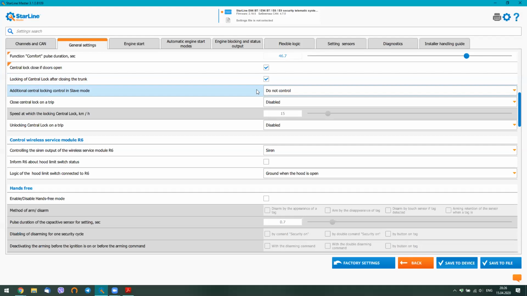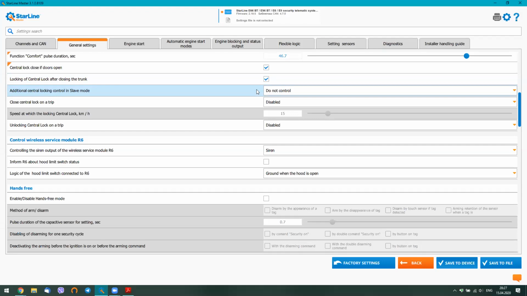Some cars do not control the central lock when ignition is active. So when you give a remote start command, for example on an Opel Astra, the engine is remote started from the StarLine mobile application.